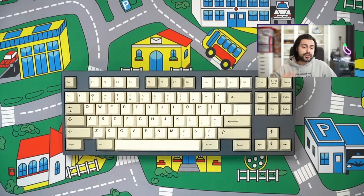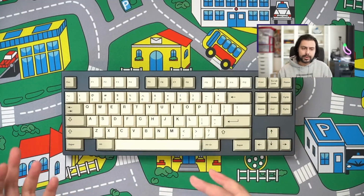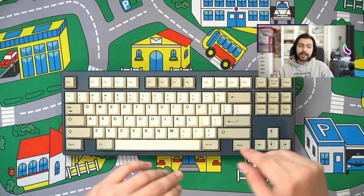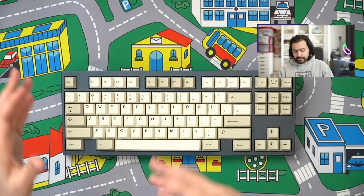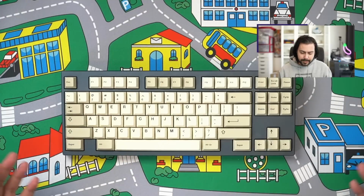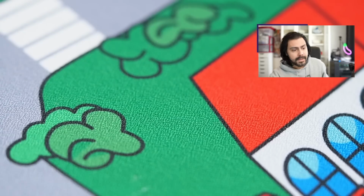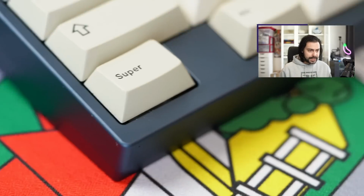This is similar to like Jane V2 blue gray, where it's more blue than gray. But for me, blue gray, like I said, in some lights is gray, in some lights is blue. And depending on the lighting, it's usually a mix of the two. But the anodization actually looks very nice. Let's have ourselves a peek.